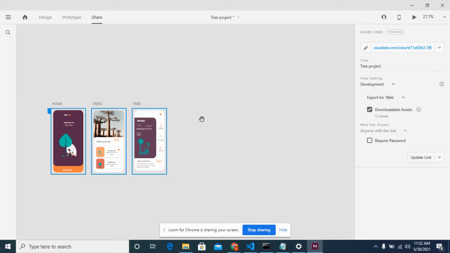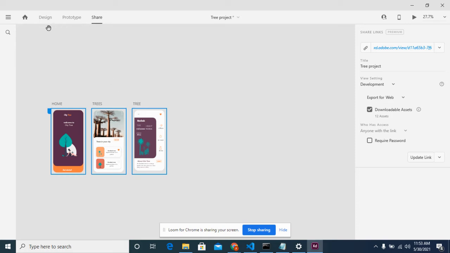I'll be showing you how, sometimes you might end up meeting UI/UX engineers that are beginners, and sharing assets is kind of a different ball game, where they share the design with you, but the assets are very difficult to export from the design. So I'll show you what to do if the person does not have the knowledge of exporting the design so that it contains all the downloadable assets.